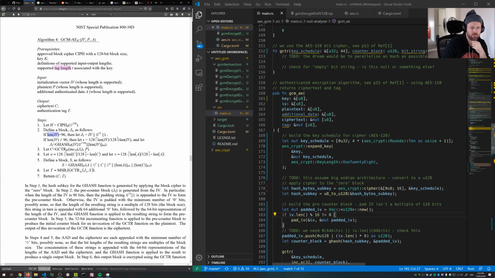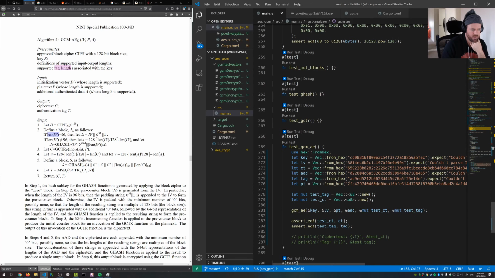So our example was the IV was, what was it? 12 bytes. So 96. Okay. And the tag, I mean, the tag is obviously 120, what is it, 15, so 120 bits, but there's nothing in here that says this thing will need to return a tag, and we just don't know how long that tag needs to be.